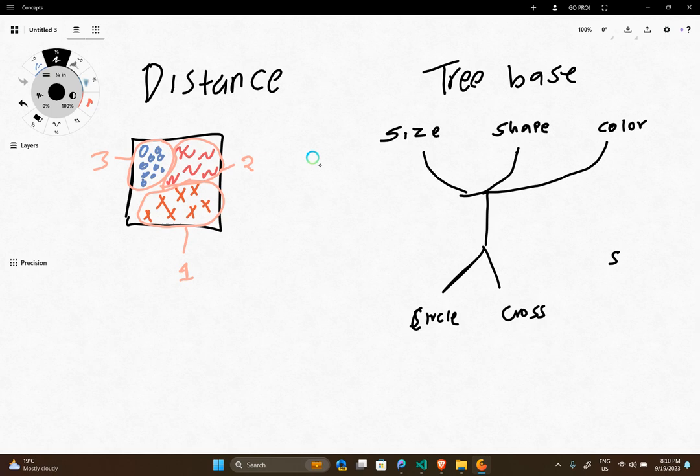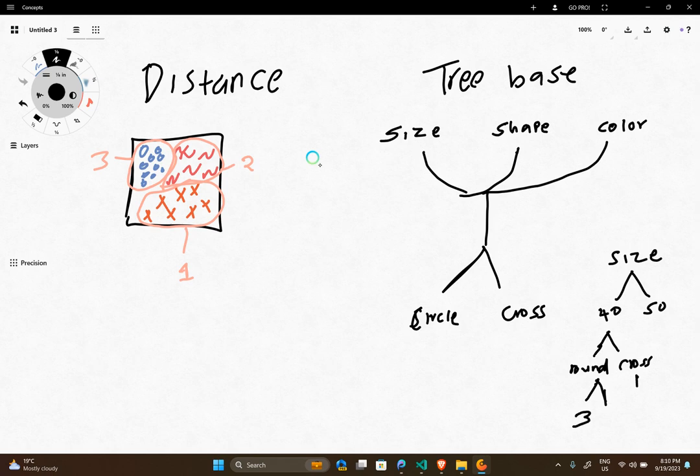So for the tree based, we can have something like this. Let's start with size. We can say maybe the size is 40, or maybe let's say here 50. If it is 40, then we check the shape. Is it round or cross? If it is round, then we have this other class, let's say class 3.